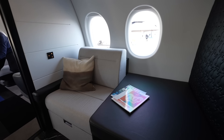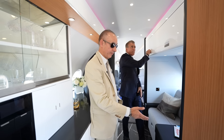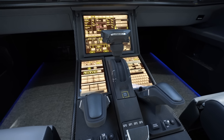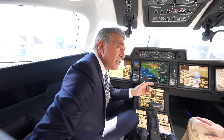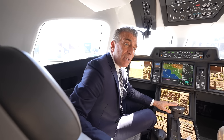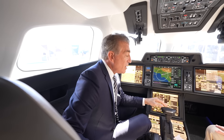Here you see crew rest, which is an additional bed for guests but can also be used as crew rest for pilots or crew members. We are in a very modern cockpit with symmetry for the two pilots and big displays. You have the cursor control device with a trackball here, and you have the smart throttle — one throttle for both engines. This is the first time this has been incorporated into a cockpit. It's one control for both engines. It basically adjusts through the hydraulic system to make sure both are synchronized and equally distributed. Traditionally, there's one control for each engine, and you have to adjust them going full throttle or into reverse. This has never been done before — one control, perfectly synchronized, so one engine will never be out of sync with the other.